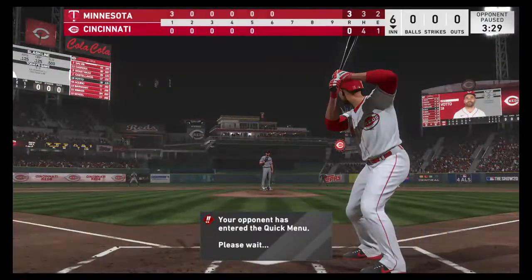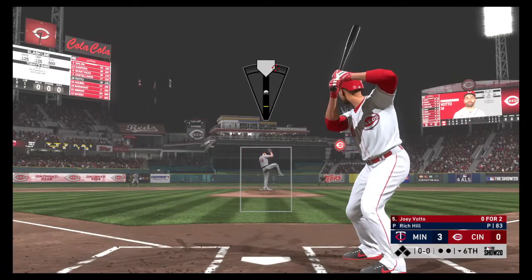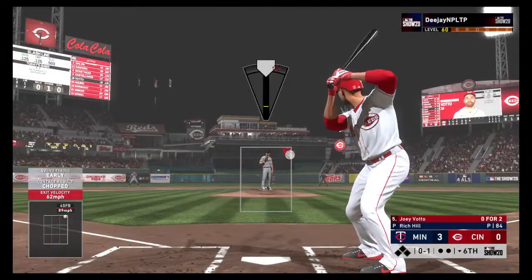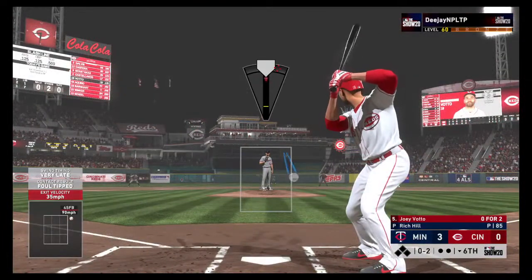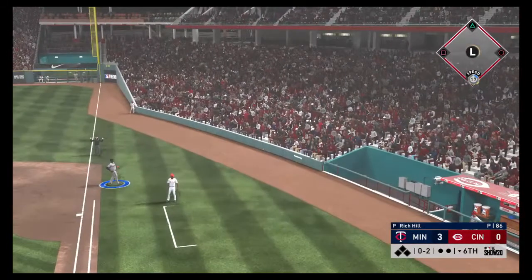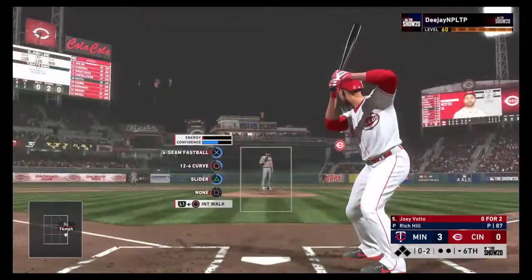So up steps the former MVP, Joey Votto. 0 for 2 on his line thus far. The first baseman, Joey Votto. Ready with the first pitch. Here it comes. Hit on the ground down the first baseline, but a foul ball here, 0-1. Fouled off. The 0-2 delivery. Hit down the line at first, but a foul ball, and the count holds at 0-2.